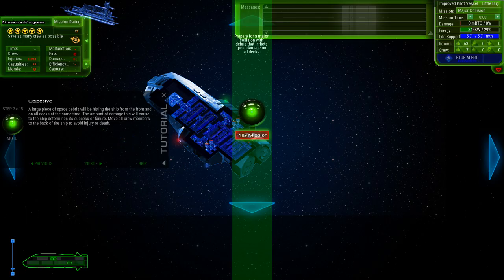A large piece of space debris will be hitting the ship from the front and on all decks at the same time. The amount of damage this will cause to the ship determines its success or failure. Move all crew members to the back of the ship to avoid injury or death.